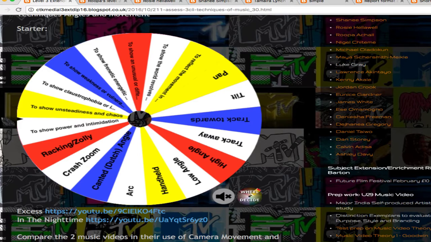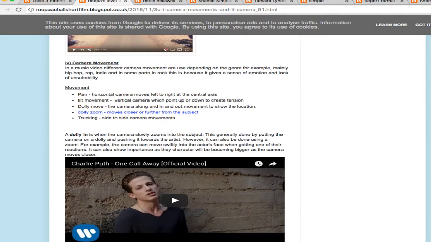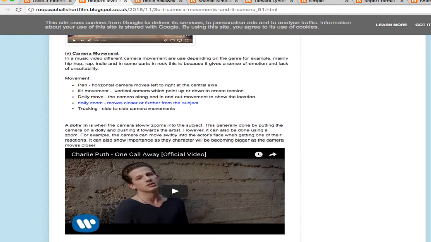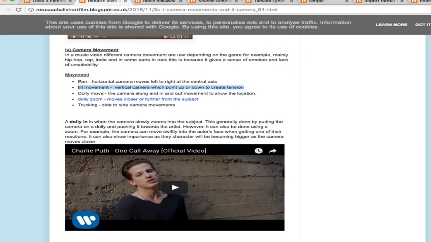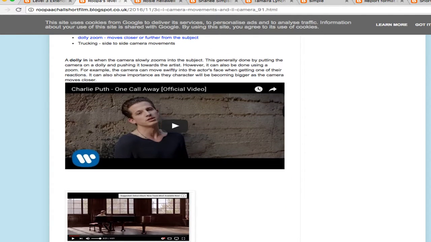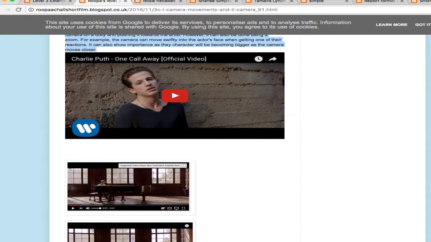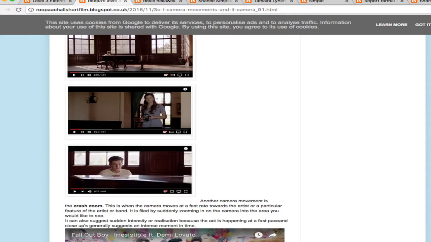Now again, we spoke about that in class 2, about how it reflects the pace of the song by how the camera is moving. So here you've talked about the tilt movement, which is a bit of a shame because you kind of contradict yourself up here where you talk about the tilt movement. You've mentioned here about the dolly. Yep, so again you've said about what it does, and you've talked about the importance and character. So yeah, I suppose we're onto a kind of lower merit there. But that's fair enough.